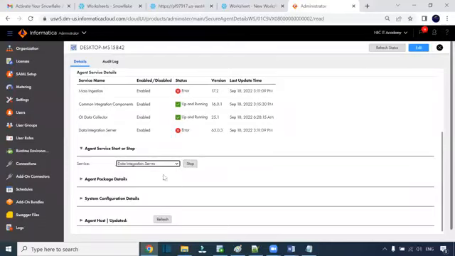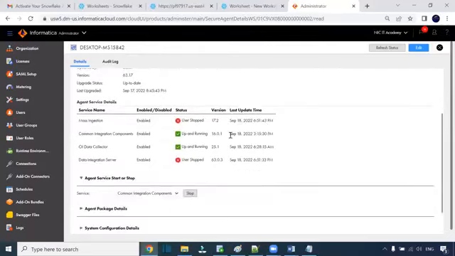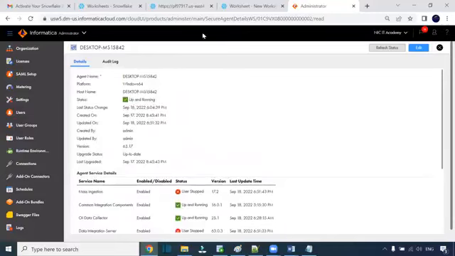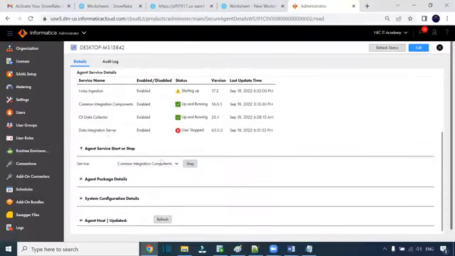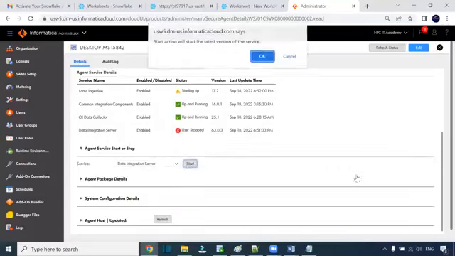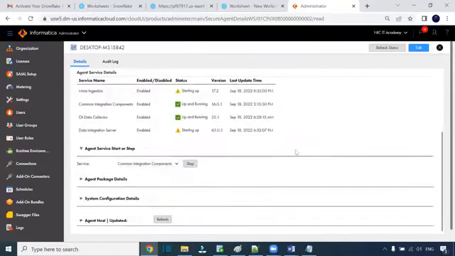So I'm going to start the data integration server. If not, you have to start the services. Overall service is up and running. Now you can start the service, mass ingestion, and the data integration server also you can start. It will take some time to start.